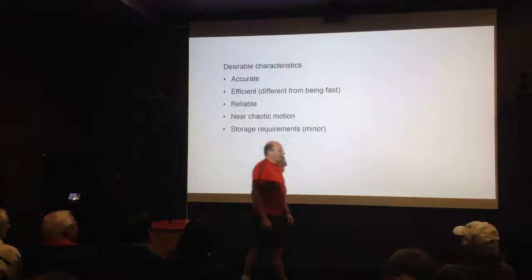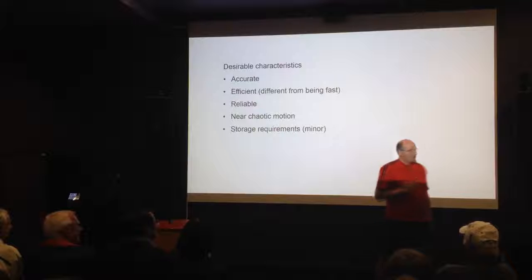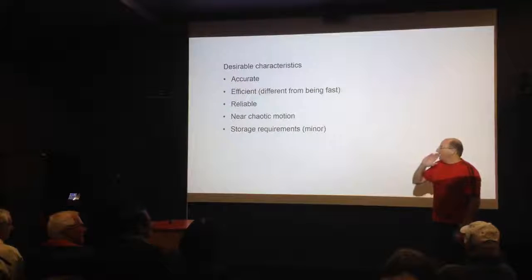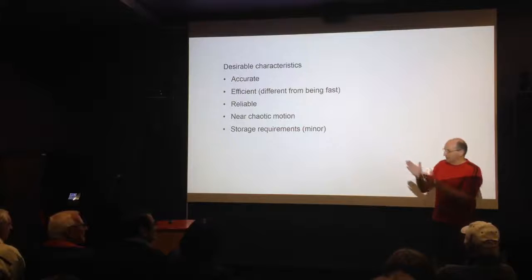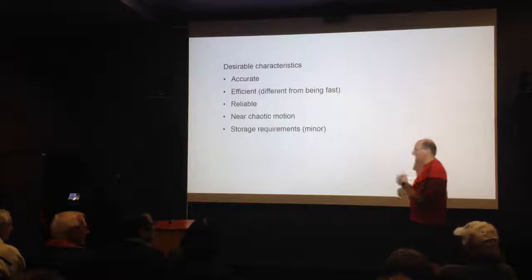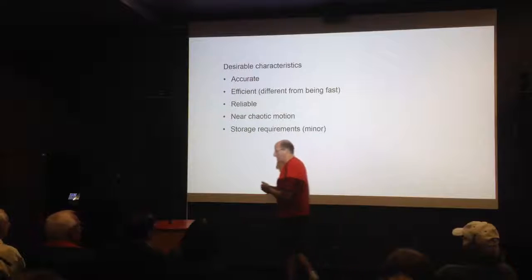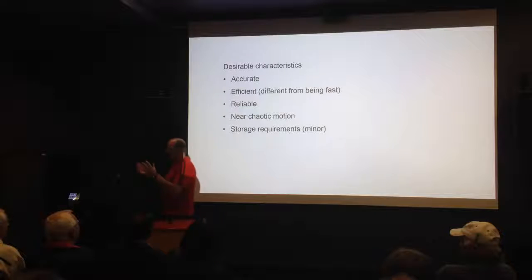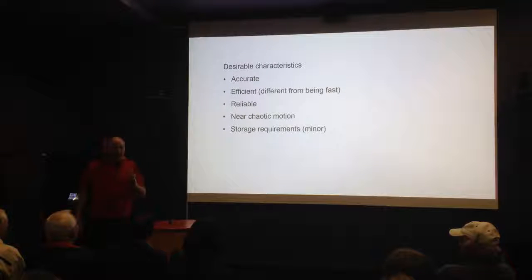So what does that mean? Well, let me give you an example. When I first started doing computational astronomy, near chaotic means, obviously not chaotic, but small changes in the starting position can lead to large changes. I did this simulation when I was a greenhorn in computational astronomy, and I got a set of results, a simulation of 1 million years. I then changed something in the 16th decimal place. So essentially I changed the position of an asteroid in the 16th decimal place, did the simulation again, and the asteroid was on the other side of the solar system. It had moved 60 astronomical units over a million years. So there's an example of something that's near chaotic or chaotic.